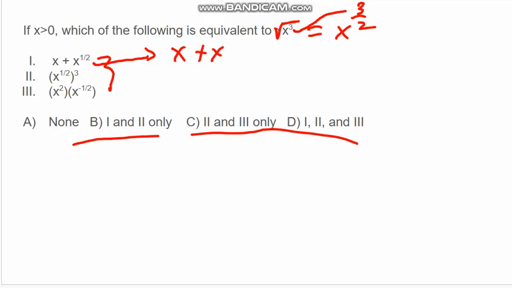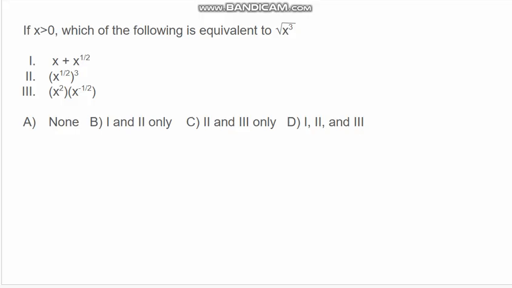There's nothing I can do here because it's adding and the exponents are different. If I had x plus x, that would be 2x, and I can do that because the exponents are the same. But honestly, for number 1, there's really nothing you can do. So that doesn't equal this. This is x to the 3/2. So that's not what this is.